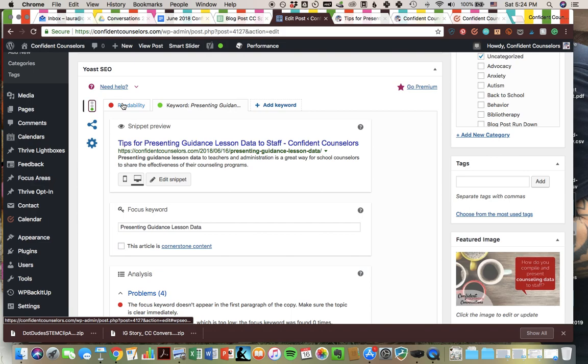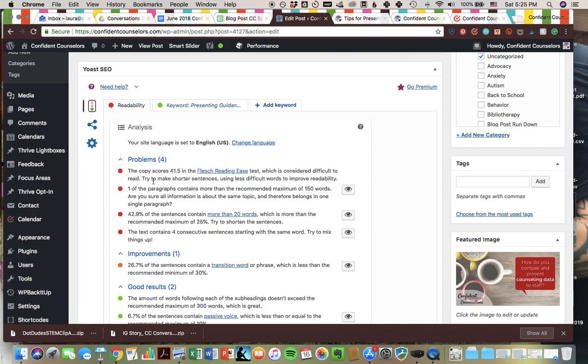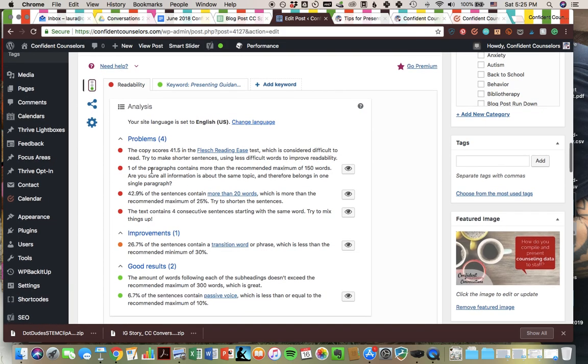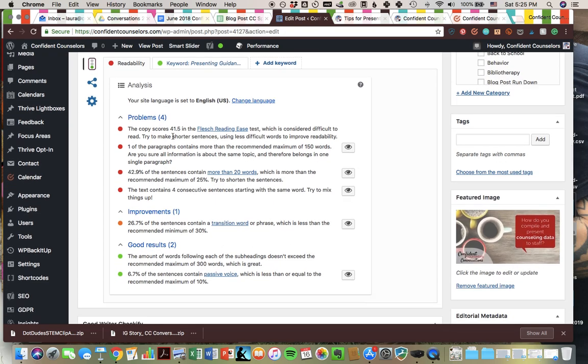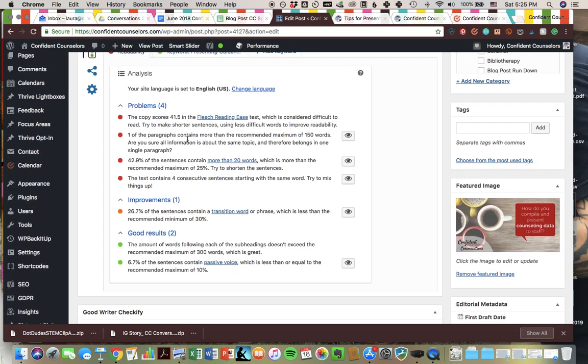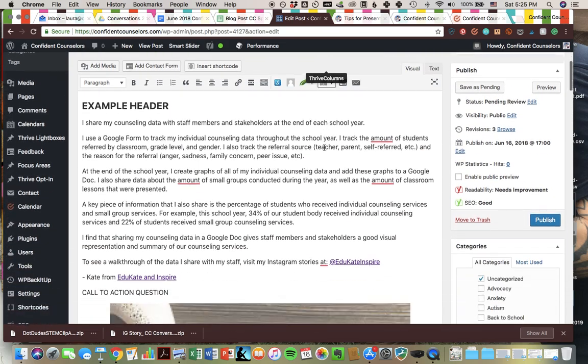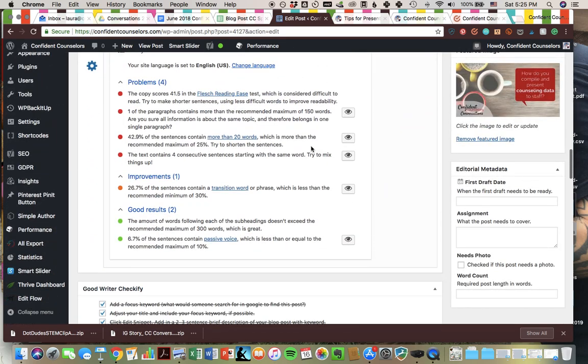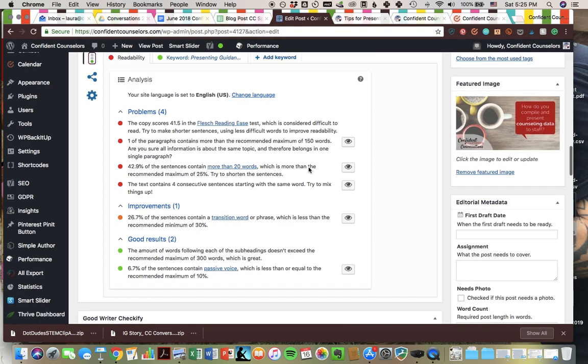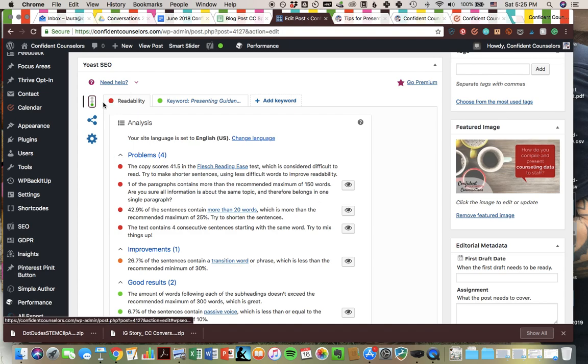I'm going to go ahead and go over to readability. That's the other tab. So it's telling us how easy it is for somebody to read it. They are saying our sentences are a little bit long, so I could break up some of Kate's sentences. They're also saying some of the paragraphs are a bit long, but that might be formatting because I don't think any of Kate's paragraphs are that long. This is just reading it wrong. Also, the sentences are a bit long, so we can try to mix some of that up, mix the start of sentences, and just make things a little bit easier to read for people and get that either into the orange or green area. It's just good feedback to have.